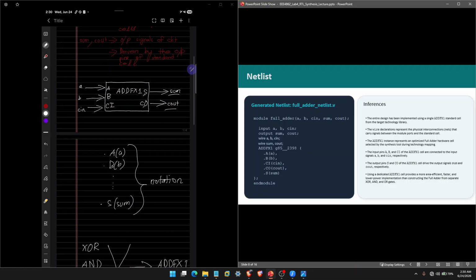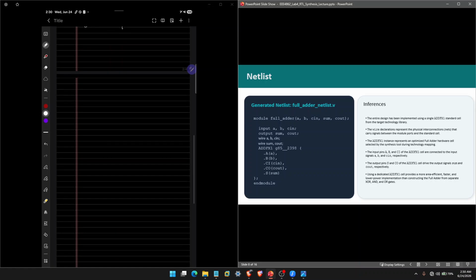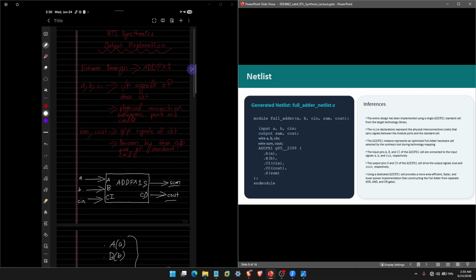So this is basically the netlist that is generated after our RTL synthesis. What was before a behavioral code has turned into a physical interconnection of the standard cells and logic gates. So I guess we can move on to our reports. So the first topic was our netlist.